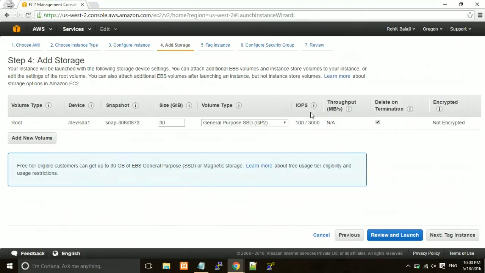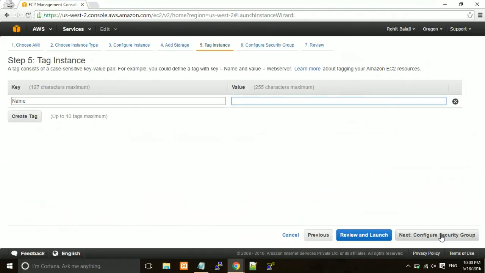Leave all the fields the same. Next, go to tag instance. Tag instance is basically, if you are going to deploy more than 2 or 3 servers, you can tag your instance so that you can identify that this server is for this thing and the other server is for whatever you provide. I'm just going to leave it.